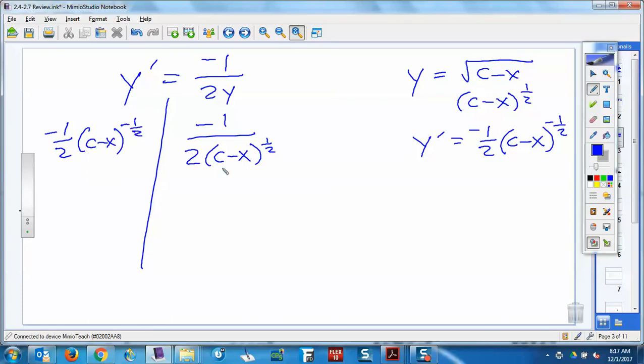Now, another little point I want to make here. Do not leave these like this and say, hey, yeah, it's a match, because they don't look exactly alike. Now, you can probably in your head do a step or two and tell, oh, yeah, these are going to be a match. But I want you to show it on your T-chart. I want you to show that they are exactly alike, so you could show it to some 9th grader who doesn't know anything about calculus, and they would say, oh, yeah, those two are the same. Okay, so what you have is a negative power, which means it flips to the bottom. So the 1 would stay on top, the 2 would stay on the bottom. This would flip down, and then sure enough, those are a match. Okay, so that's what 6a would look like.